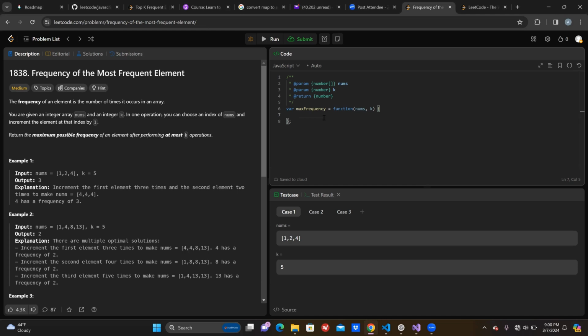I think it will be easy for us to create a program if it is in the sorted form, because at that time we will not start from the 0th index. We can start from the last index, because the last index is basically going to have the highest element, right? And that has more chances that we can convert any of the index values into that number.